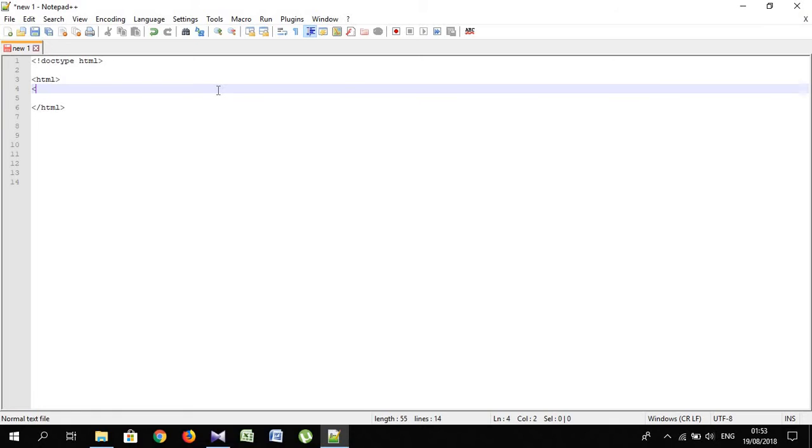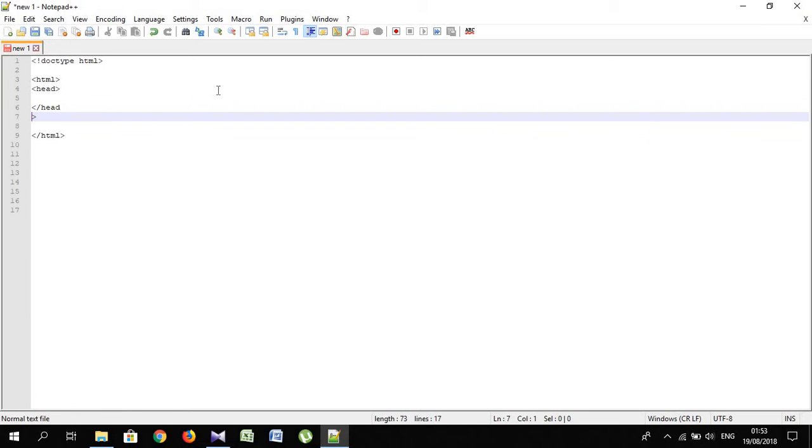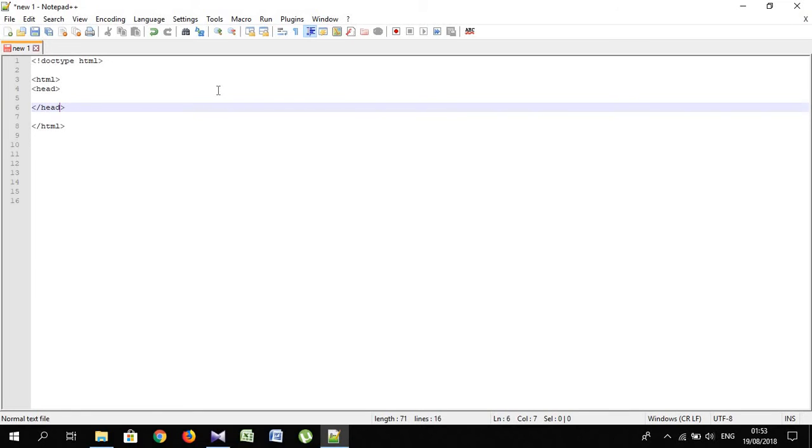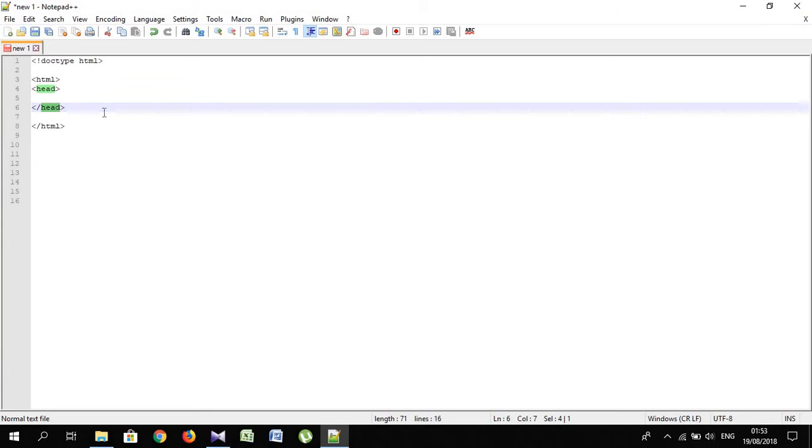So let's make some head text. You put a less than and greater than sign. In the middle you put a head tag, head. You put some space between it. You put a less than, greater than sign again. This time you put a forward slash, because this is the ending head tag, and you put the name of the tag. Okay, this is the opening head tag, and this is the closing head tag, because it has a forward slash.